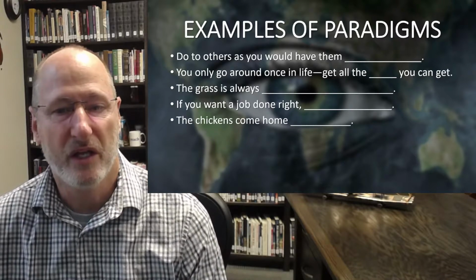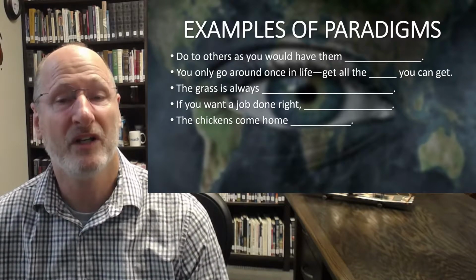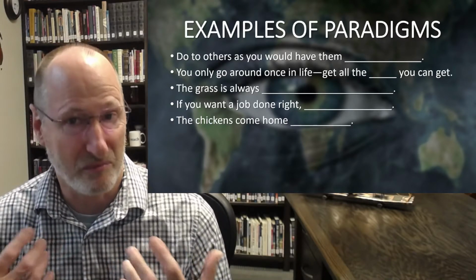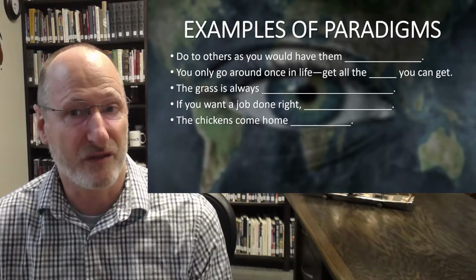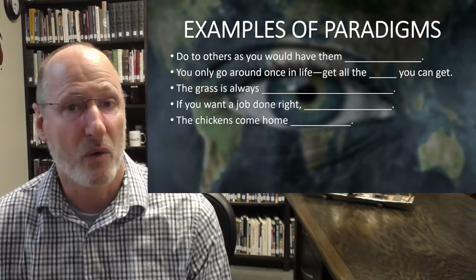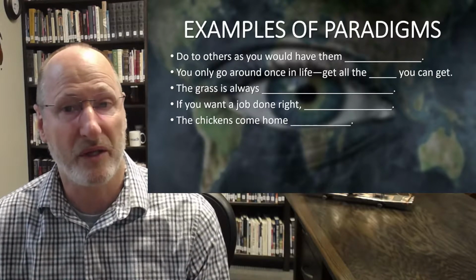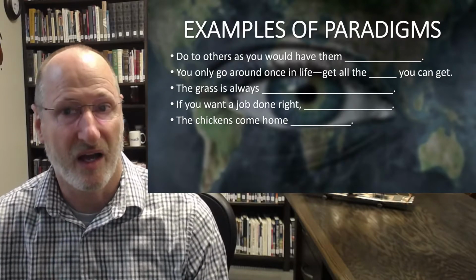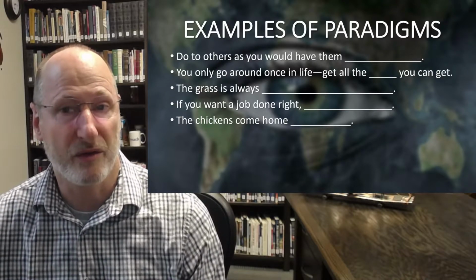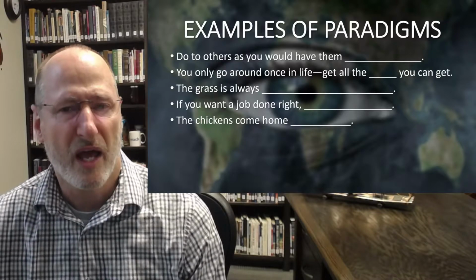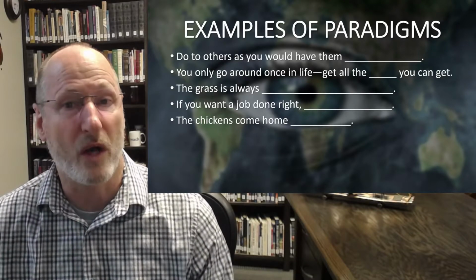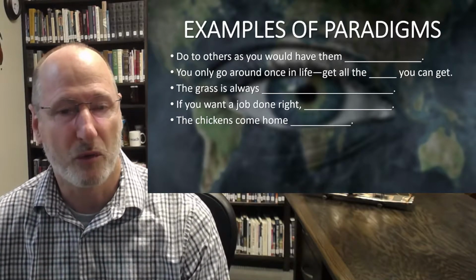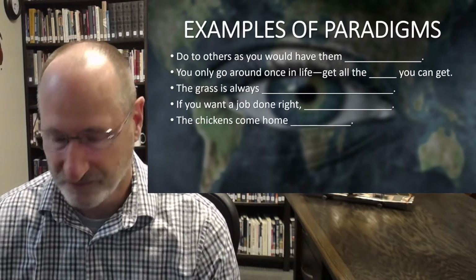How about this one? The chickens come home to roost. And the idea behind that is basically the idea of Galatians 6:9. Whatever a man sows, that will he also reap. Sooner or later, you will bear the fruit of what you sowed. Another way of saying that is what goes around comes around. Same idea. There will be consequences eventually.